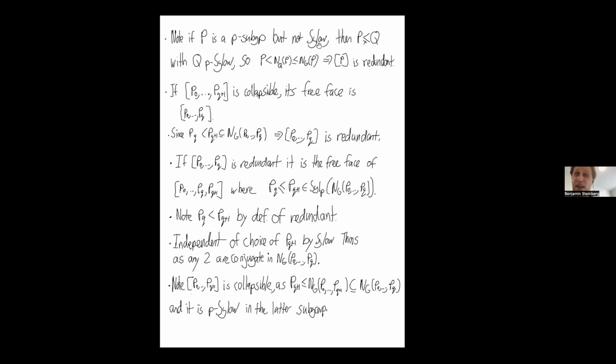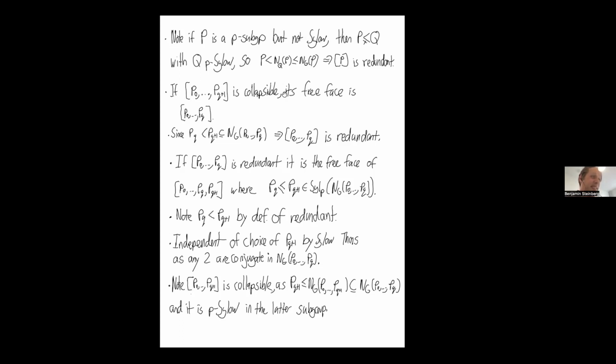Okay, so first of all, if I take a vertex as a p subgroup, I need all the vertices to be redundant except for the class of Sylow subgroups. So if I have a proper p subgroup P, then it's contained in a p-Sylow subgroup Q. By this fact about all subgroups of a p group being subnormal, the normalizer of P in Q is a larger p subgroup, which is contained in the normalizer in G of P. And that means it is redundant in the sense I had before. So all my vertices are redundant, but I really need to use this fact that the normalizers get bigger.